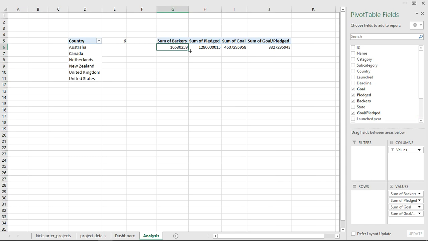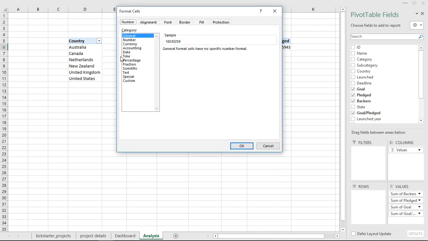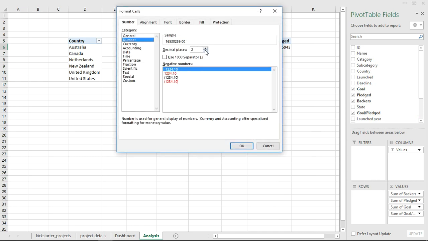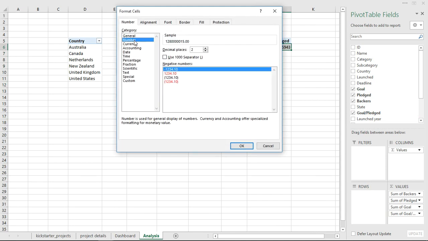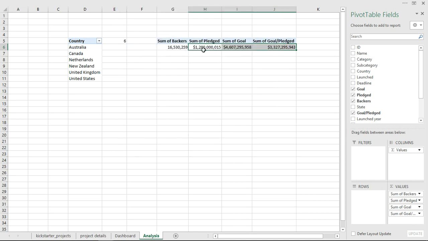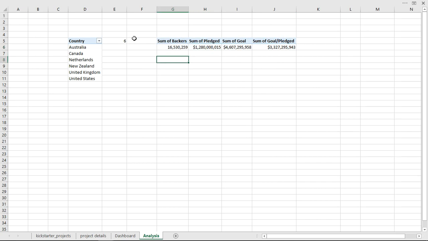So before we get this right there, we need to format this. So I'm going to press Control 1, and we get this particular formatting panel out. So I'm going to go to number and make sure I remove the extra decimal and give the separator. So now for the rest of this, it's going to be Control 1 again. I'm going to be formatting this into a dollar. It depends on what you really want. Go to currency and you take the extra decimal out, and we have it like this. So it depends on the currency you want to use for it. So I think I just have this. We have created the first part of this dashboard. That is exactly what it is.